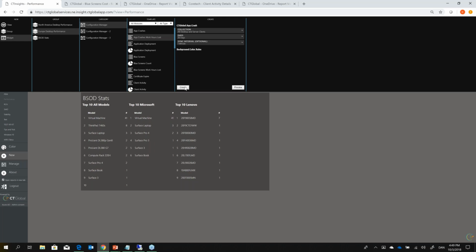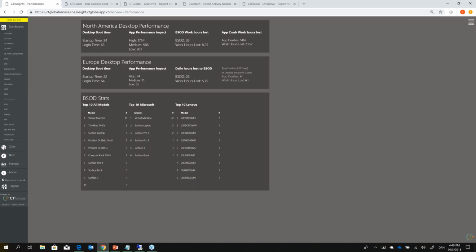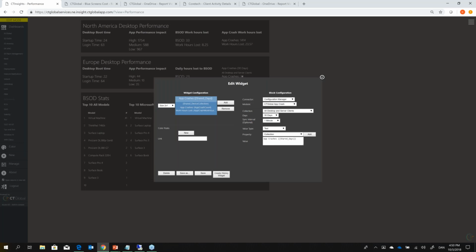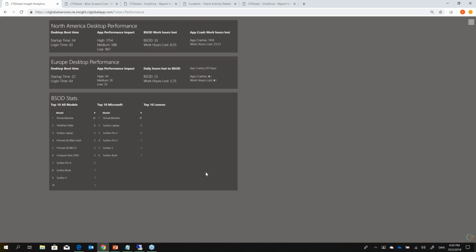So as I hit create here, it's just going to create the widget. And if I wanted to, I could go in and customize this widget. Customizing the widget could be changing the text, removing information about the collection that I'm looking at, and also changing the font size, the color, and so on and so forth. We'll drill much more into that in a later webinar. But after a few seconds, once we have the data, it will look just like what I have here to the left.